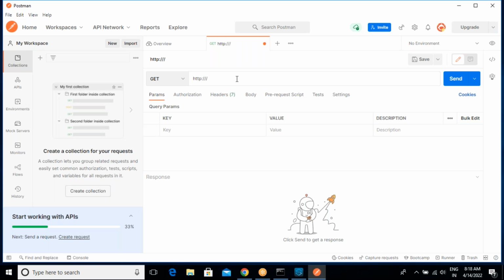0.0.0.0. Okay, correct. Next, what is the path you have given in the listener? Demo. If you remember, demo. Give it demo. Is your path set? Is your URL set? Where is the port?